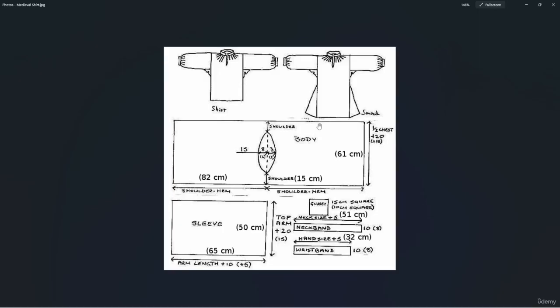So whenever I see a pattern, the first thing I want to see properly is how many pieces we have, okay? So we have the body, which is a very square body. It doesn't have the same sort of look that we've been seeing for shirts and stuff. We have a sleeve, fairly easy to understand. We have this thing called, I'm not sure if it's pronounced gusset or gosset. There's this little square that gets sewn onto the inside of the arms just to give it a little bit more flair. We have the neckband, and we have the wristbands. And that's pretty much all we have for our characters, okay?